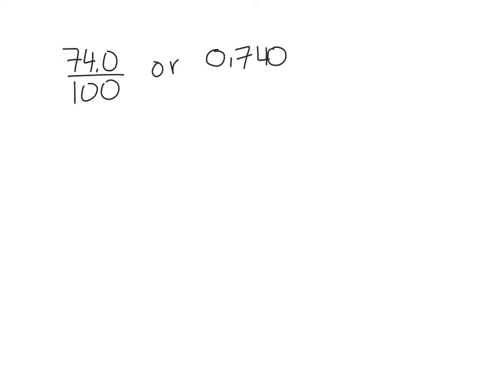I'm going to write it one way. You write it whichever way you want. If you want this one, write that one when I say percent. The rest of you, do it like that. But make sure you do it one of the two ways. If you just write 74.0% with the percent sign, that's wrong. Well, you could, but what if you don't do it properly in the calculator? That's all I'm worried about.